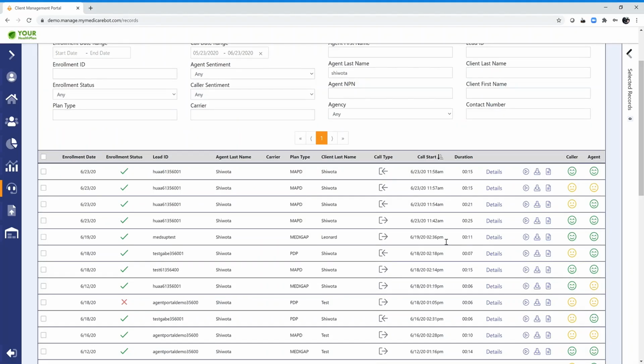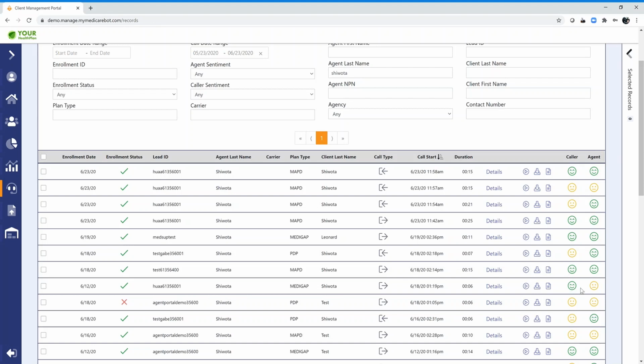All right, now that I closed the call transcript file, I want to look at the sentiment analysis feature. Now you've probably already noticed on the display here, we have these last two columns that show caller and agent, and there are funny little smiley faces, neutral faces, and even angry faces associated with that. This is sentiment analysis. What our system does is, once the voice file is transcribed into text, we analyze that text file. And as I mentioned already, we've separated between caller and agent. This sentiment analysis then looks at the words and the phrases used by either the caller or the agent and starts calculating whether this is a happy call, a neutral call, or a sad call.